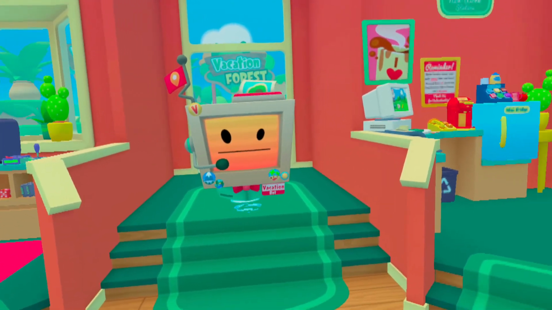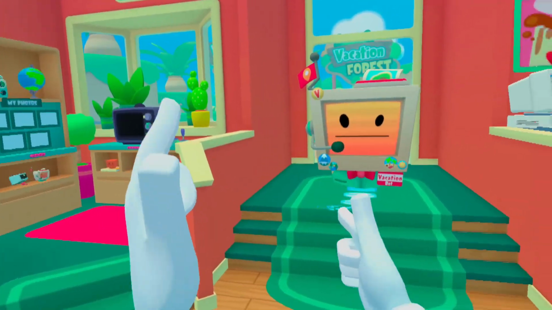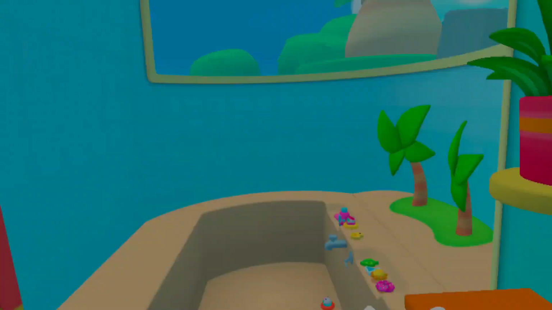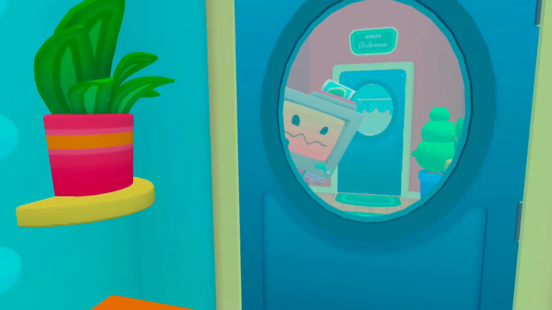Before we go on vacation, we need to make sure you look relaxed. Head into the bathroom to personalize the way you look. Every human starts as a blank slate. You can be the you that you see in yourself.